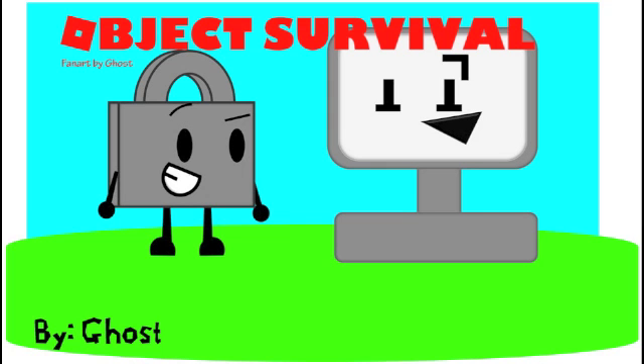Next up we have this picture from Ghost. I gotta say, that's nice. It's really nice — I love the title and TV's version. Suitcase's mouth is really good, and I like the body too. I love the background. Anything to say, Ben? I really like the style he went for with the TV — it looks really amazing and really well drawn out. I just want to mention the font — it looks really good and it's just a good combination.